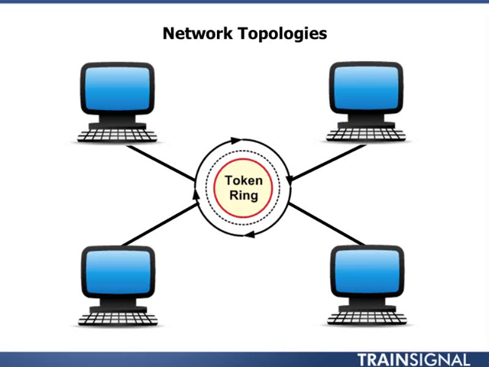Another type of topology is called a ring topology. Now, ring topology is pretty much obsolete because the main technology that used this was called token ring, which I can almost guarantee that you will never see. It's been obsolete for a number of years, but that's another way of looking at topologies of a network.